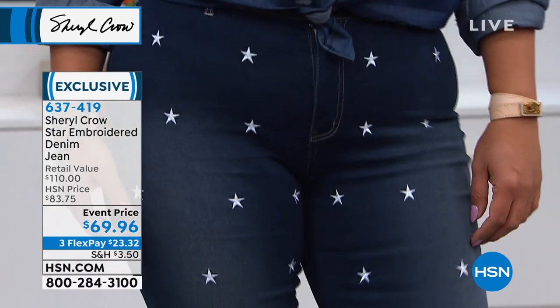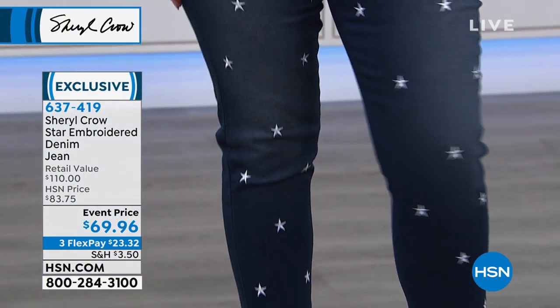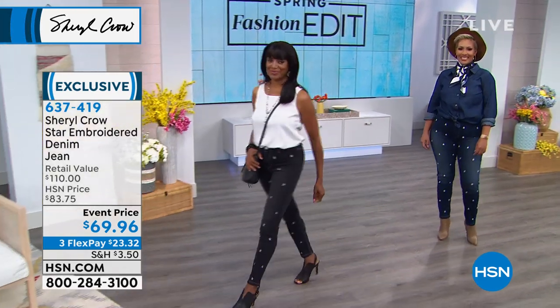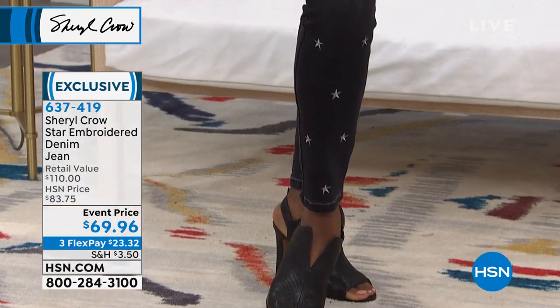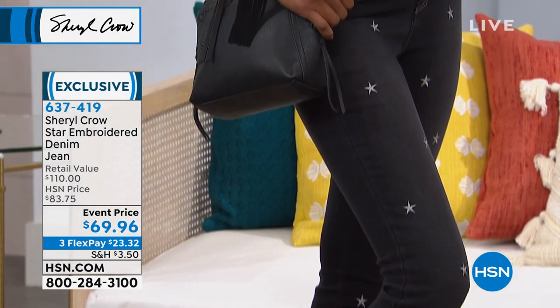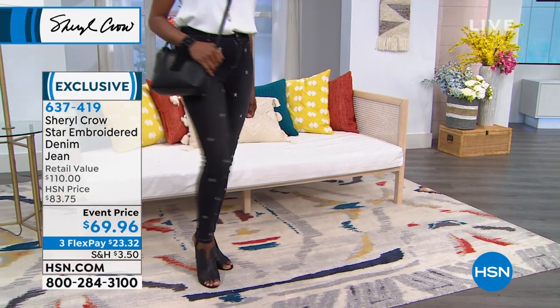It's premium denim with the beautiful cotton poly rayon spandex blend. So it gives you that cotton that's breathable and lightweight, those natural fibers that you love, but it's got the poly rayon and the spandex blend that really has great recovery and it kind of holds you in, but also sort of springs back into place. So they give you lots of stretch. So I think you could order true to size on these jeans.